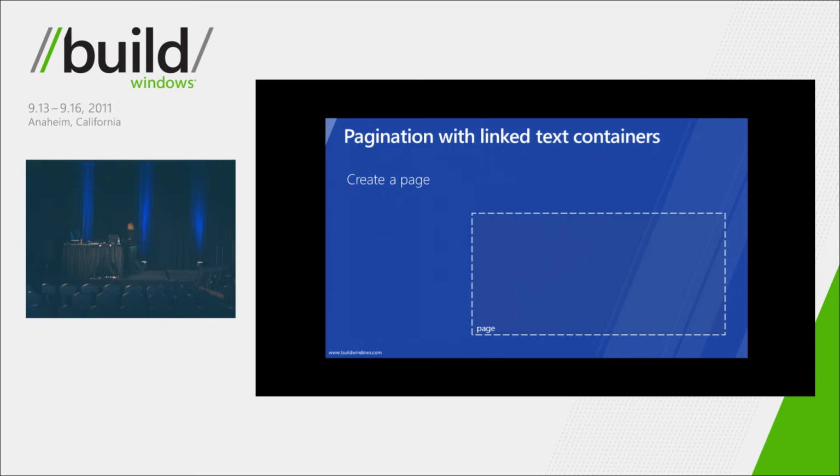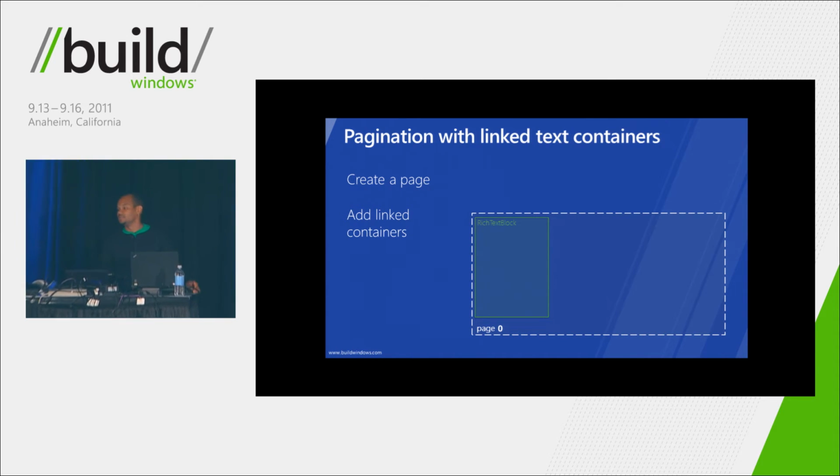Okay, so if this is the first page, we know we're going to be doing this with linked text containers. So we add a rich text block, because rich text blocks always start chains of linked text containers. And then fill out the page as we want. This is just a simple 3-column layout. You could put them wherever you want. Text would flow there. Wrap it around an image, however you please. And if you have questions, feel free to interrupt me as we go.